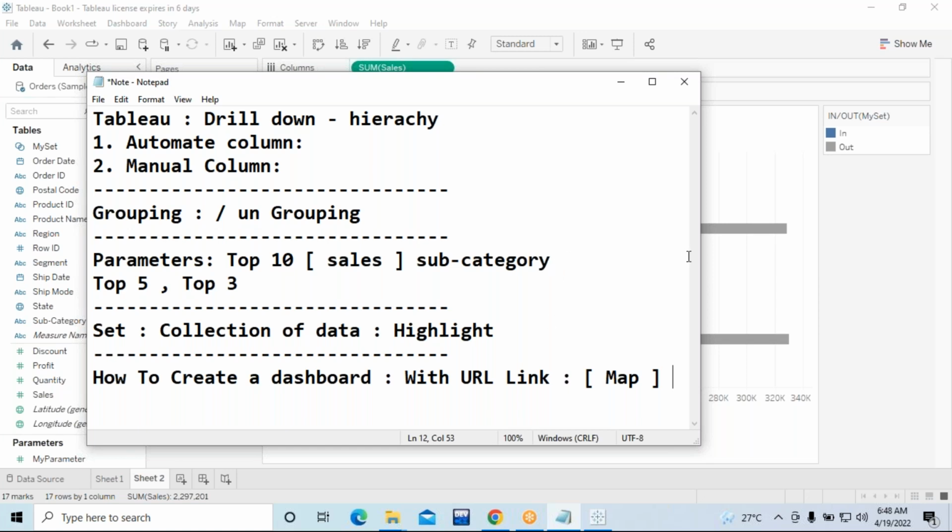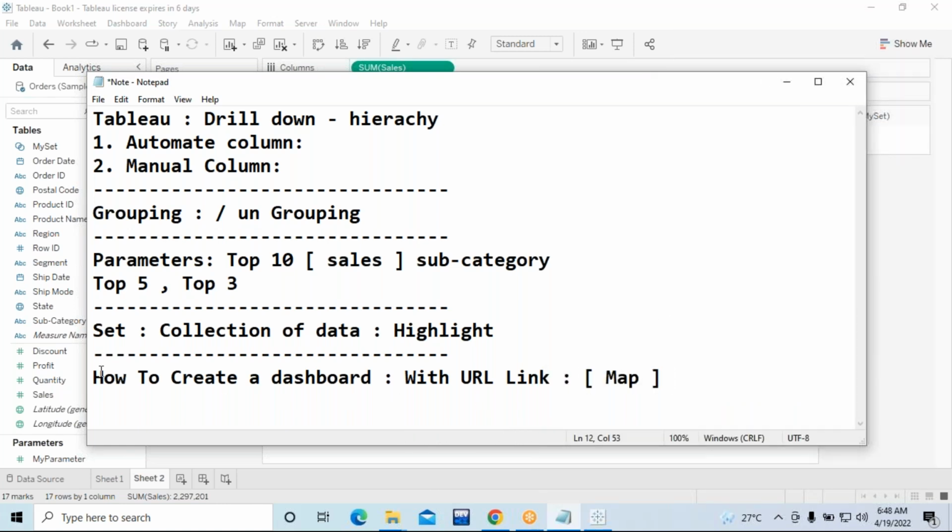So this is very important, keep working with these concepts: drill down, groupings, parameters and set. Maybe from tomorrow, let me give the time, maybe tomorrow or the 20th or 24th, that means Wednesday or Thursday. Based on our 14 or 15 sessions, whatever we discussed, I'll ask some people a few questions. So make it clear. Some viva discussions we can put in from tomorrow or the 21st. Make sure of that.